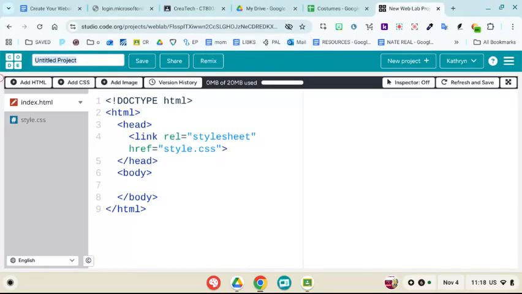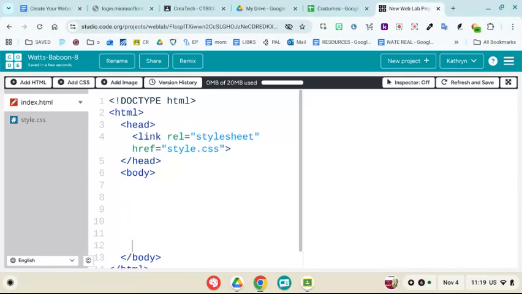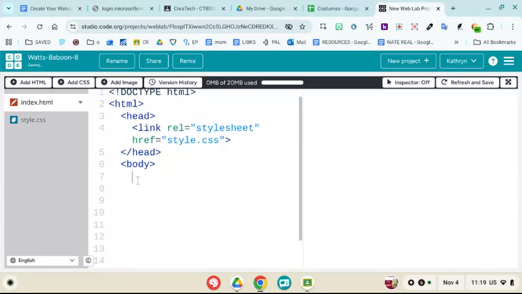Okay, we're going to name it your last name dash the animal of your choice, baboon, and the period that you're in. Okay, and save. Remembering that we don't delete anything code.org gave us, we come to line 7 between the body tags, enter a bunch of times so that we have space to work, and then that's where we're going to go ahead and start coding our site.